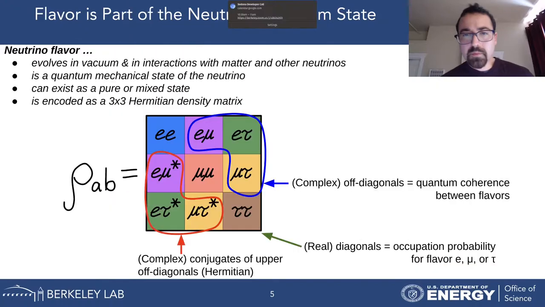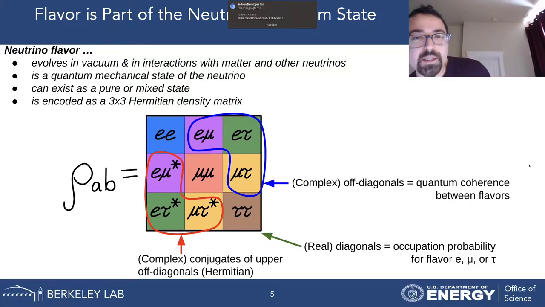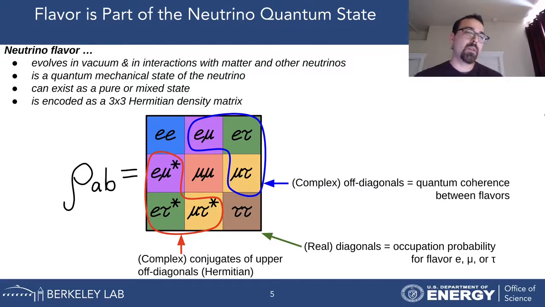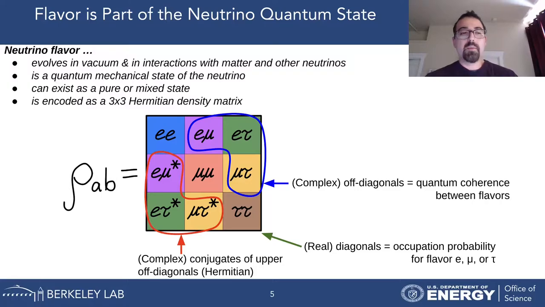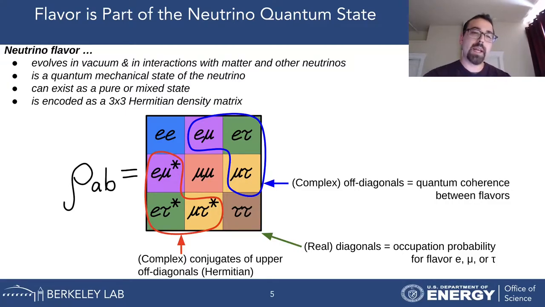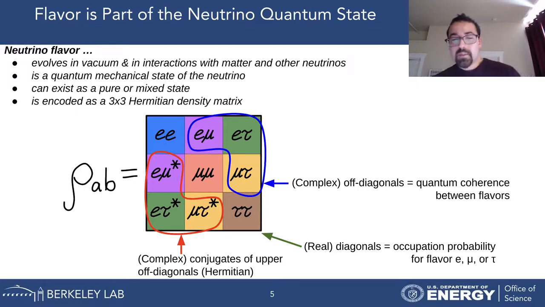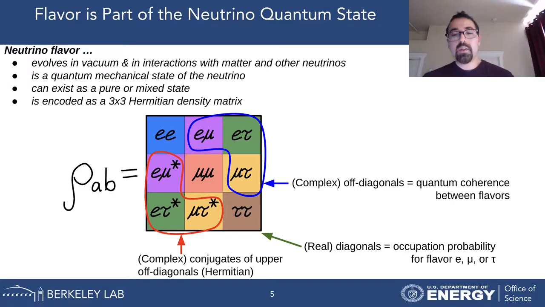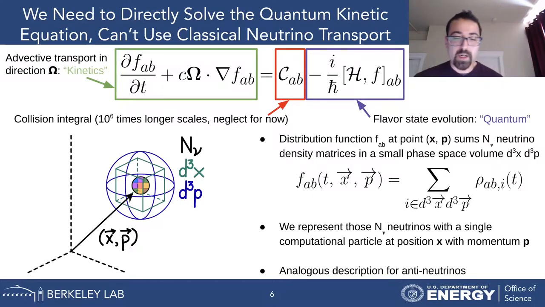Flavor is part of the neutrino quantum state, where neutrino flavor evolves as either a pure or mixed state — in vacuum or due to interactions with matter and other neutrinos. We represent neutrino flavor state as a 3×3 Hermitian density matrix. The diagonal components encode the occupation probabilities for electron, muon, or tau flavors. The complex off-diagonals encode the quantum coherence between flavor states, and that is the central quantity we evolve.